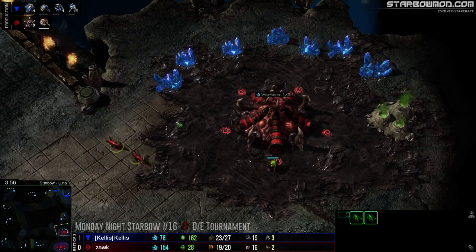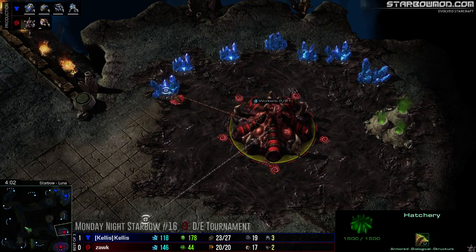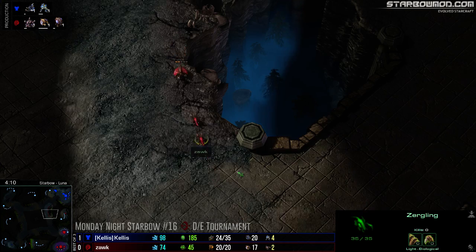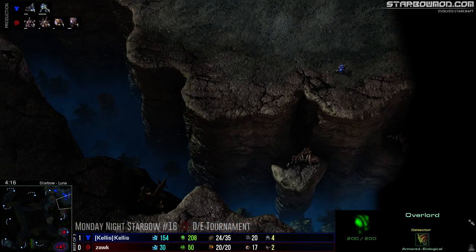We did see that Hydra's Den was extremely late, and we never really saw a Lair on the way for Zawk. So I don't know how much he's been playing recently. He might be a little bit rusty. I do see him go ahead and make 4 Zerglings. Wants to stay a little safe. Wants to be able to scout out what's going on. And he's going to get this Overlord in here too.